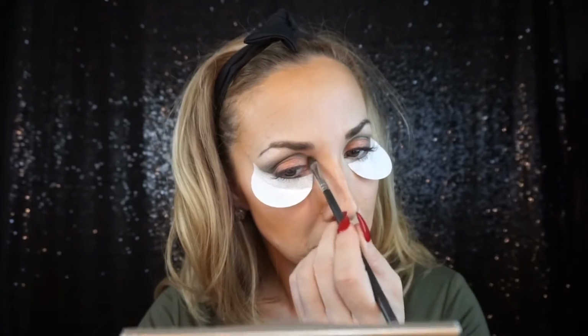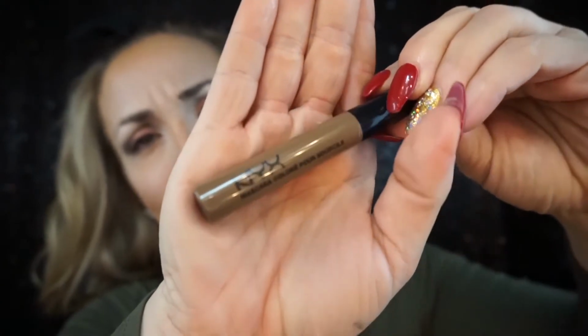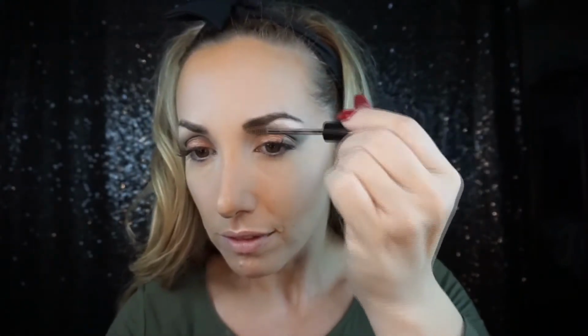And we'll see more of this palette later on in the demo. So next I'm going to take the NYX Eyebrow Gel in Brunette. And I prefer to use this when I have a dramatic eye because I really don't want a harsh eyebrow. And since my eyebrows are already naturally dark, all I need to do is fill in the areas that are more sparse. And this is a great tool. It also holds down the hairs, which is nice.